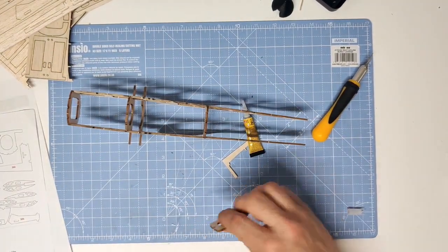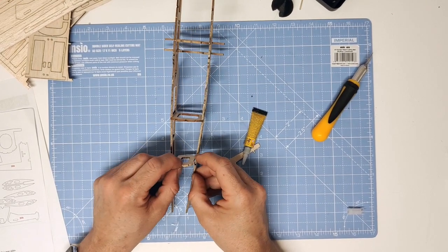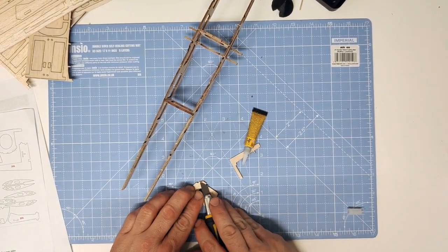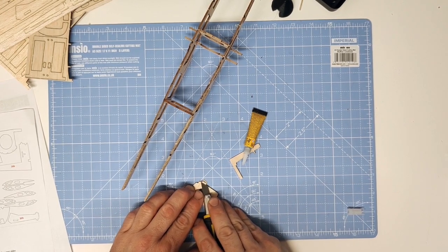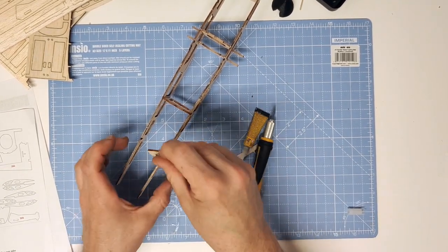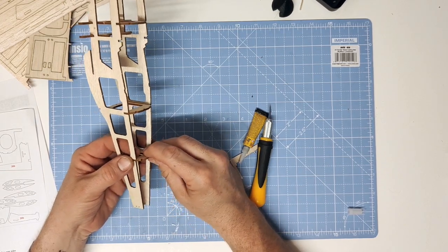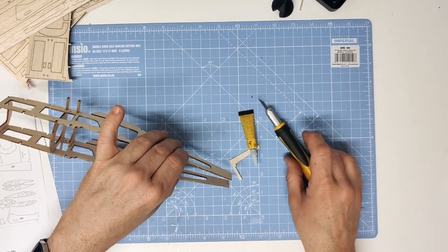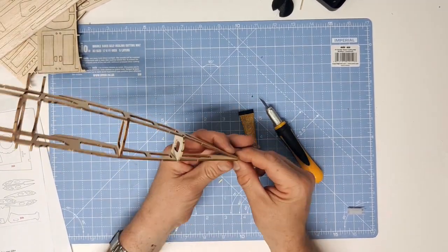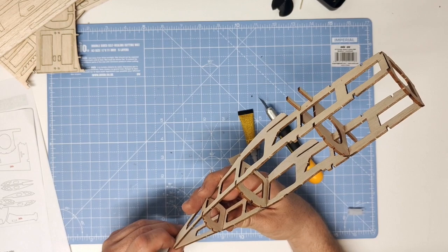The next stage is part 5A, which is one of the rear fuselage formers, which is going to start dictating the shape of the fuselage bending back towards the tail. Now, this will need some slight trimming or sanding just on the tabs here, very gently peeling away some of the wood or using a nail file just to file the tabs slightly smaller, and then dry fit this in place into the tabs on the top of the tail, like so. Now, you want to compare the angle of the rear fuselage by just gently pinching together the very tail section and comparing the curvature of the fuselage, like so.